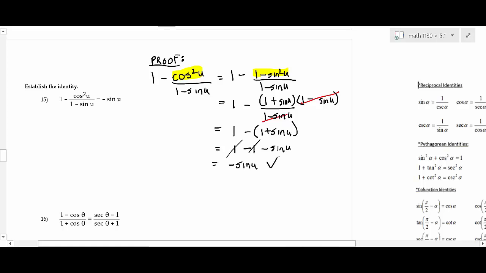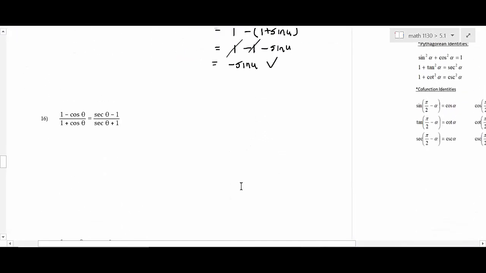So the thing with that is you would have to think about using that identity and do the factoring. The other thing that you could have done, and different students are going to give me different proofs, is put that over 1 and get a common denominator, and I'm pretty sure the same thing would have happened. You can go through different ideas and prove these things in different ways. Do you guys follow the logic on that? Don't forget about factoring. That's kind of a big deal when you're dealing with these problems.